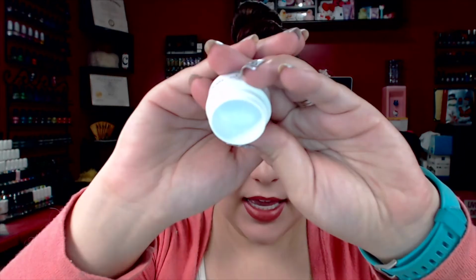Then I have the Drunk Elephant Lala Retro Whipped Cream. It's a little deluxe size sample of this. I liked this, but it kind of left my face feeling gritty sometimes, and I noticed it regardless of what serum I was wearing, regardless of whatever I put underneath it, because I normally do some type of serum and then the final step is to apply a moisturizer. It would happen no matter what serum I wore. It would kind of ball up just a little bit.